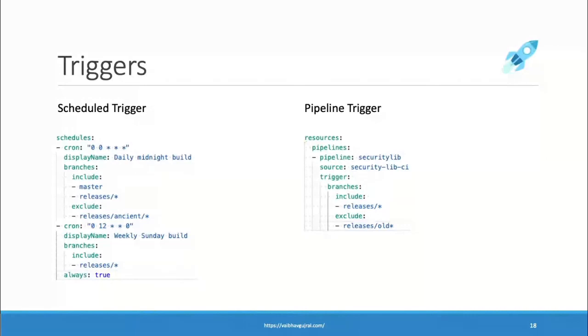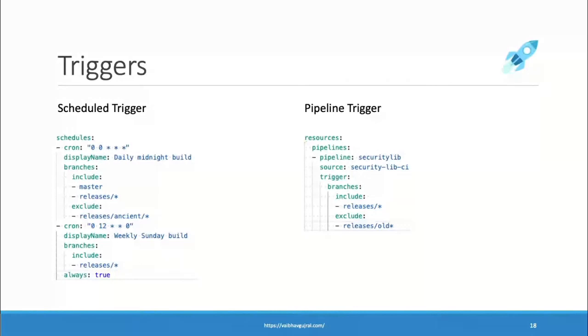Let's talk about stages. The first building block in any Azure pipeline is a stage, which is used to organize jobs in a pipeline and can have one or more jobs. A pipeline can have one or more stages. What you see here in this slide is the complete syntax for a stage.